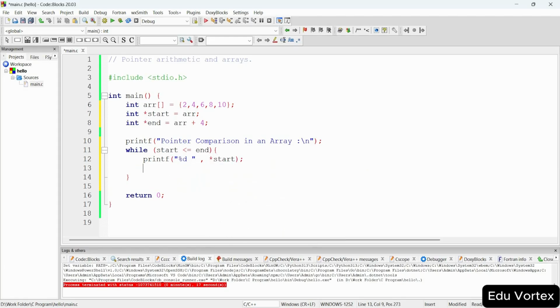So here is the start. I'm now just using the start for this argument, and in this line it moves forward.